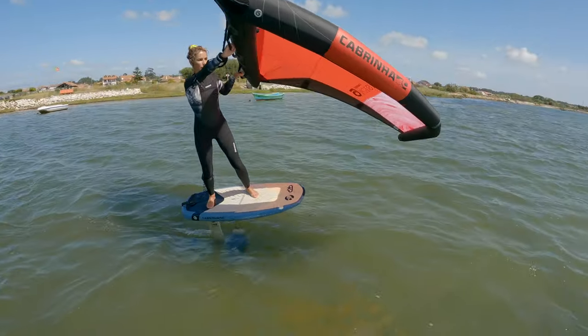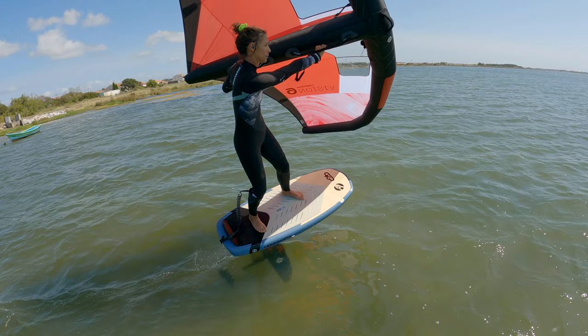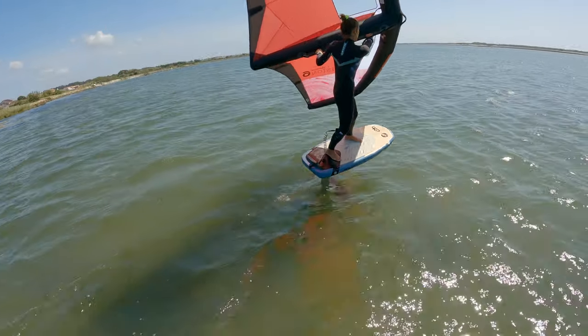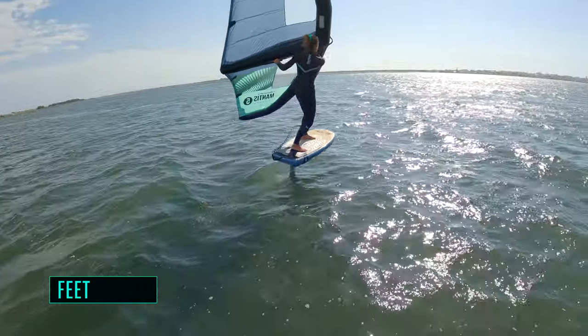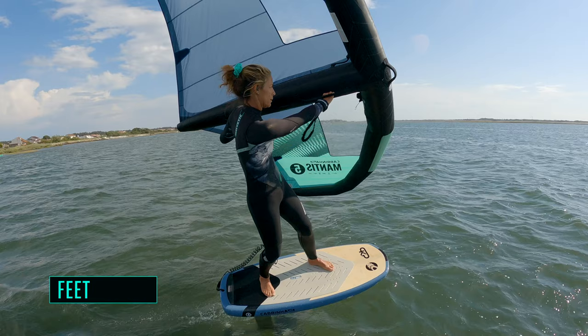Balance is everything. It's you, the board, the foil, and your wing. You need to control the board trim from nose to tail and rail to rail. Having your feet nicely offset will make a massive difference.